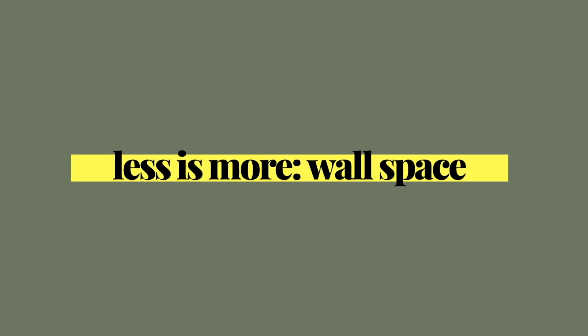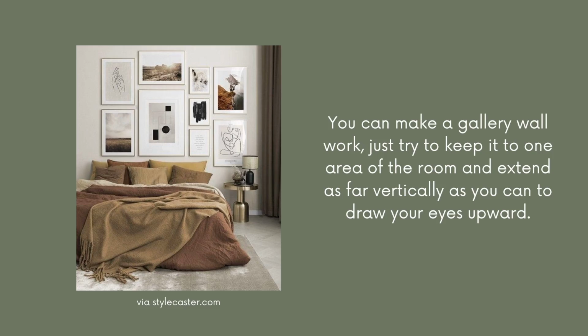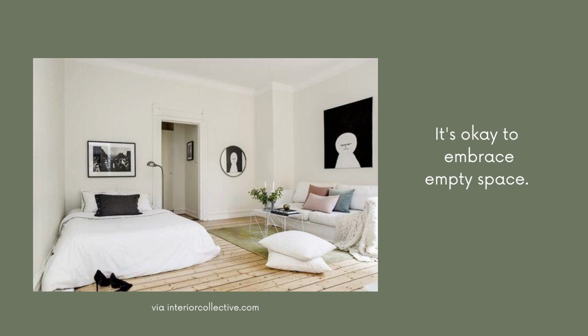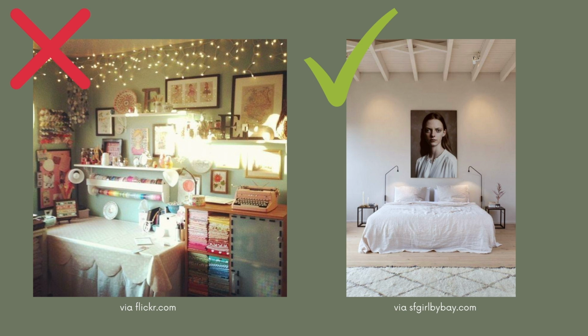Number 5, you don't need to fill up every single inch of your wall with a photo or a trinket or something that you have. It's okay to have empty space on your walls. Gallery walls are absolutely stunning, and I think they can be done so well. That is an exception. You might be able to get away with having your gallery walls go crazy in your apartment. I think most often in small spaces, if you had a gallery wall on all of your walls, or just things up, even if they're Christmas lights strung or posters or concert tickets, whatever it is, I did that in college too, I know.